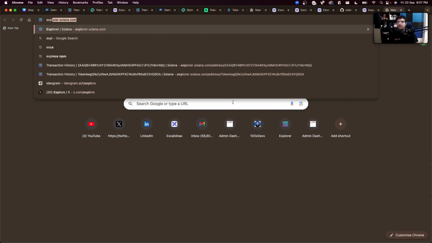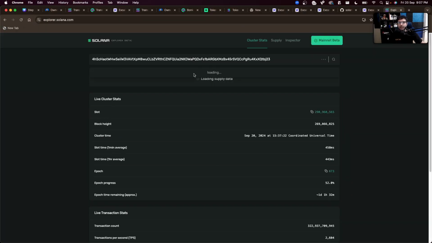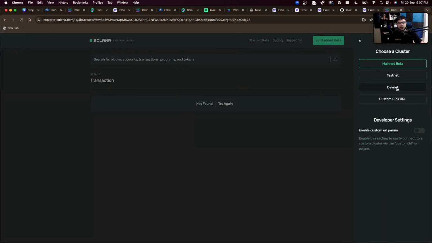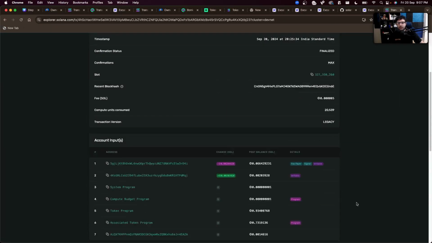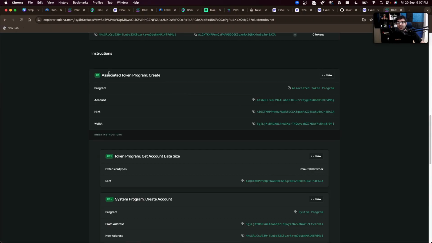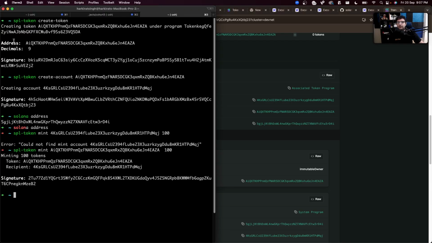If I go to explorer.solana.com and paste this specific signature, it interacts with the associated token program. It calls create on the associated token program. Someone asked, when you call create token, you interact with the token program.